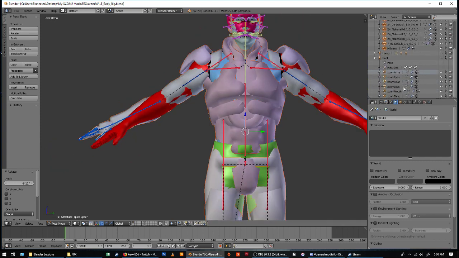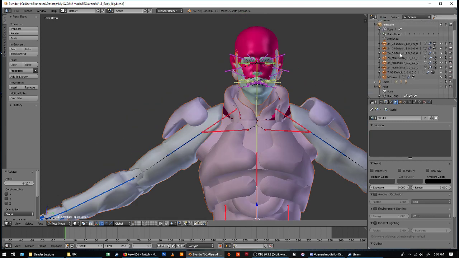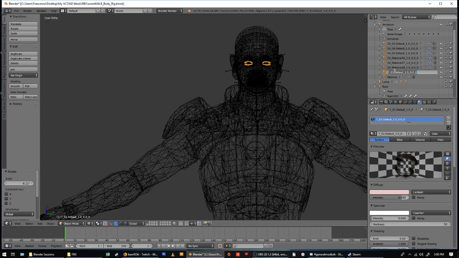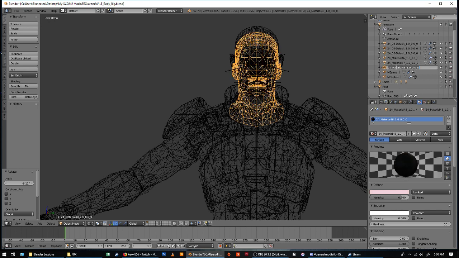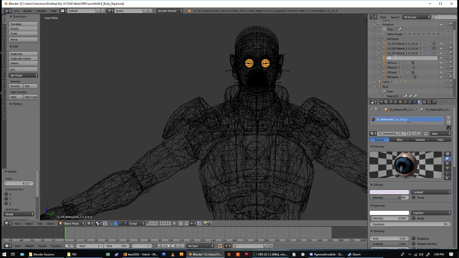If we want to check stuff like that, we can see the XCOM torso, and hide it. Arms, you can hide them as well. Just leave the head. Or here we can hide the head in the Mass Effect mesh. Let's check which one's the head. So this is the eyelashes and the lashes. There we go. This is the enemy head. Oh, okay. So this is the enemy face. This is enemy eyes.